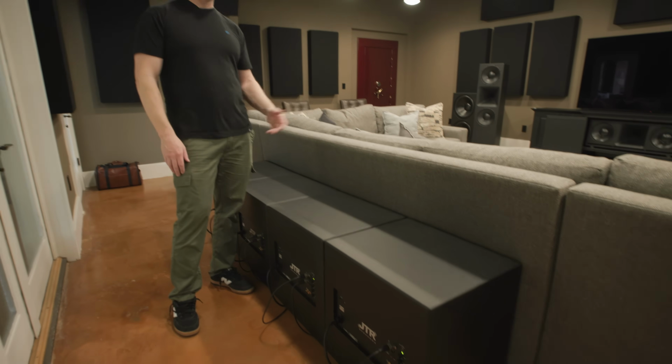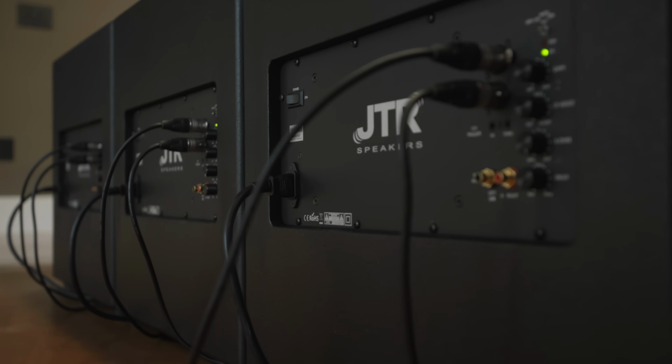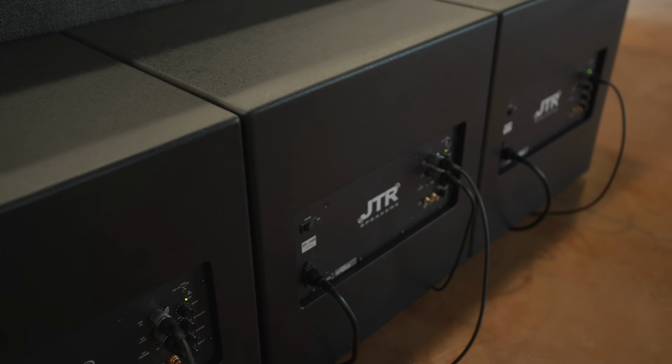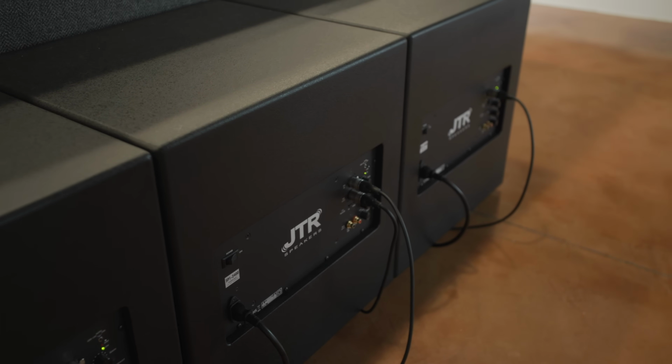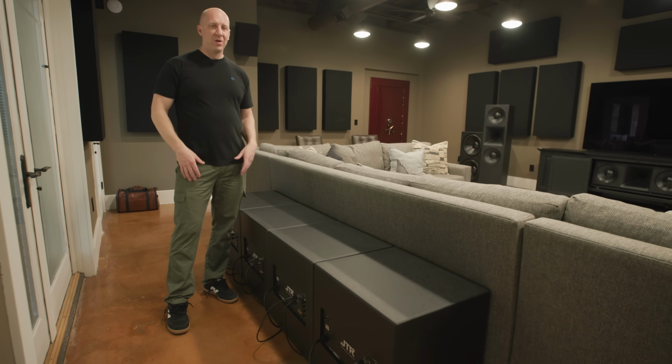So it's essentially touching or impacting the seating position. And so think of this as, even though it's 4 boxes, with the way we have this calibrated or tuned for the room, this is just one big subwoofer. But when you add sub 3 in a different position in the room, calibration becomes paramount.